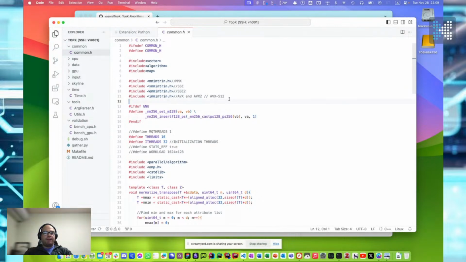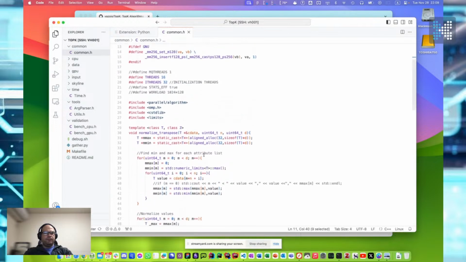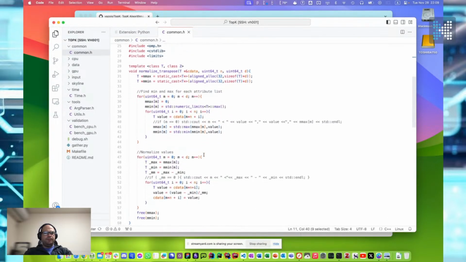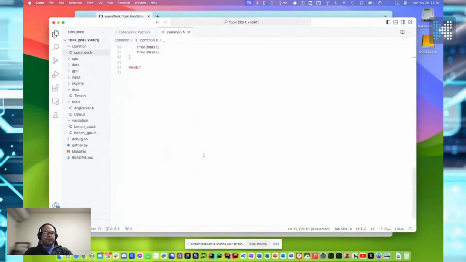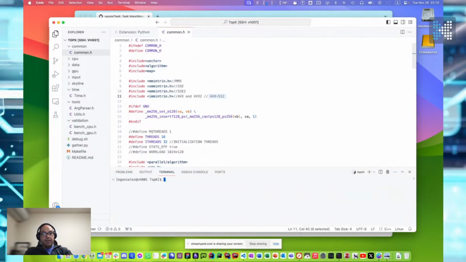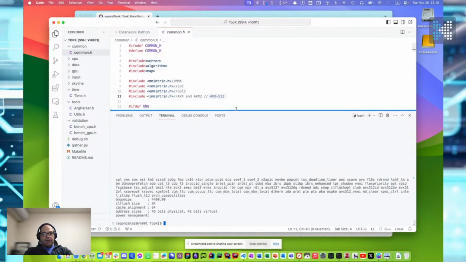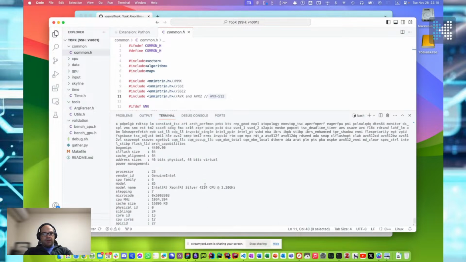Oh, it does have AVX 512. That'd be kind of cool, because the server I have should have AVX 512. Let me check the CPU info. I'm using one I don't usually use, the Silver 4214.